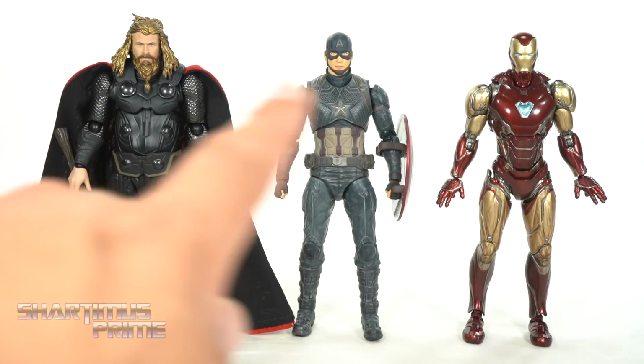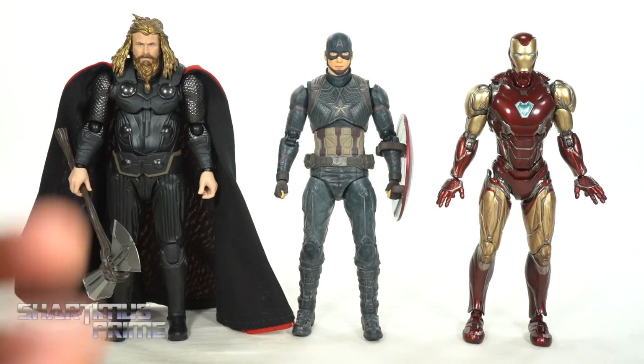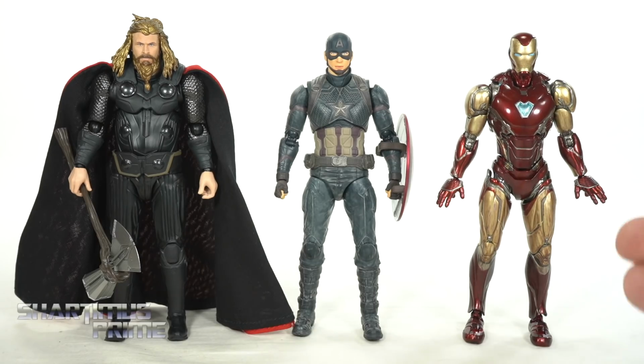It looks like their eye line is just a little bit too close, even though his is higher, but so is Iron Man, so I don't know, I always thought that Thor should be the tallest out of the three.